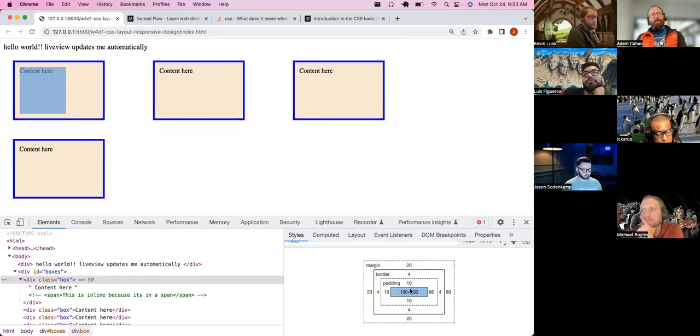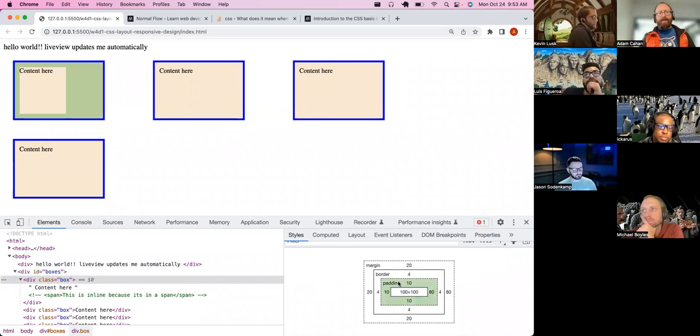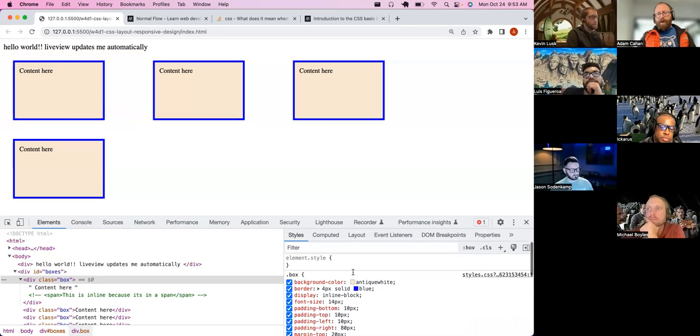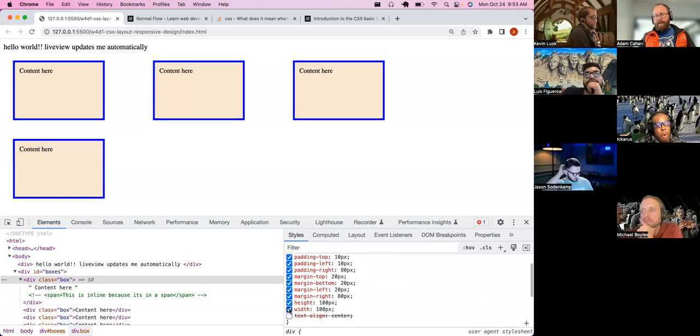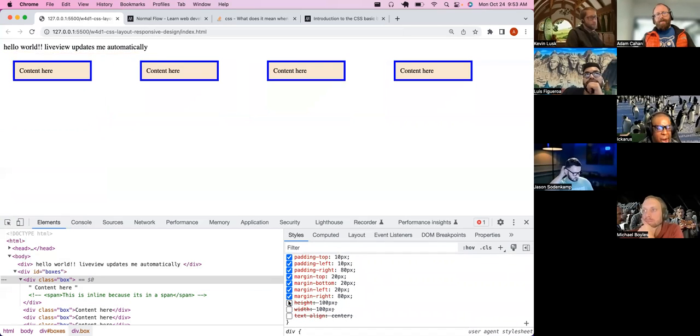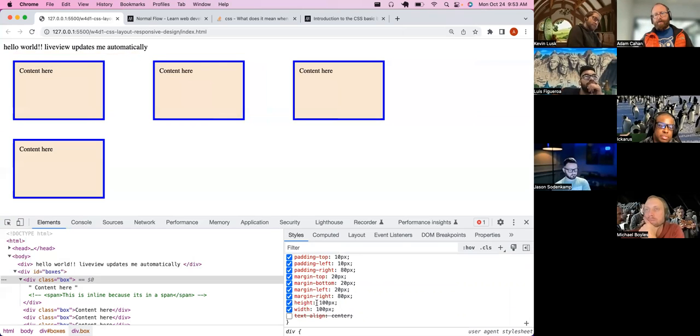And this is why Chrome Developer Tools is really your friend, because CSS is a visual medium. It's way easier to use the dev tools to look at this stuff. Again, content not taking up that much space. The reason that it takes up all that empty space is the width and height properties, which affect the size of the content part of the box.